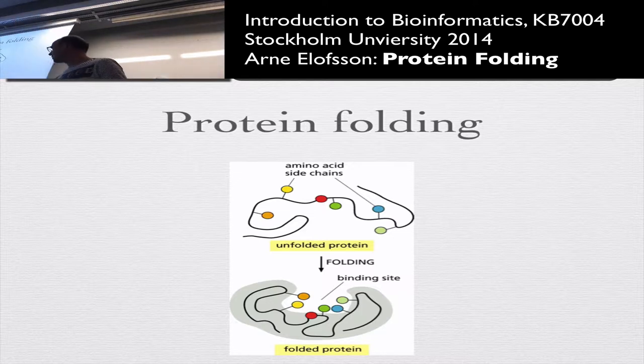It was shown by Anfinsen first, who got the Nobel Prize for it, that basically all the information on how this folds is in the sequence. What he did was take lysozyme, a typical protein, and unfold it by heating it, or adding urea, or doing other things to it. And then he reversed this, he cooled it down again, and then he could get it to fold back and become active again.